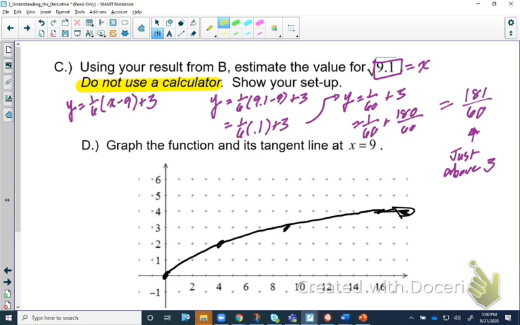But we are going to have our tangent line when x was 9. So when x was 9, we had a slope of 1 over 6. So from here, I'm going to go 1, 2, 3, 4, 5, 6, so something like that. And because I'm freehanding this, it's going to look something like that. It's not the prettiest thing in the world, but that's what we have. So here's the point that we're trying to be tangent to, at 9 and 3.